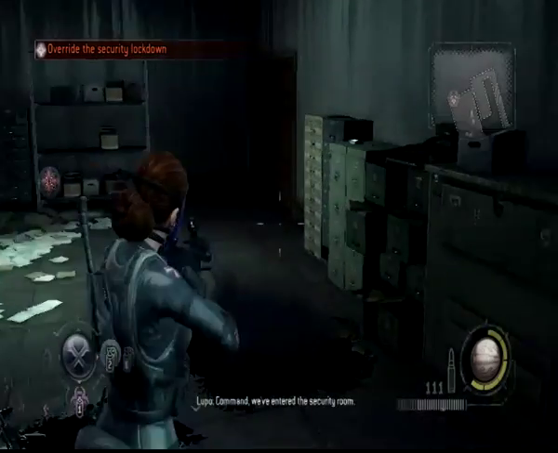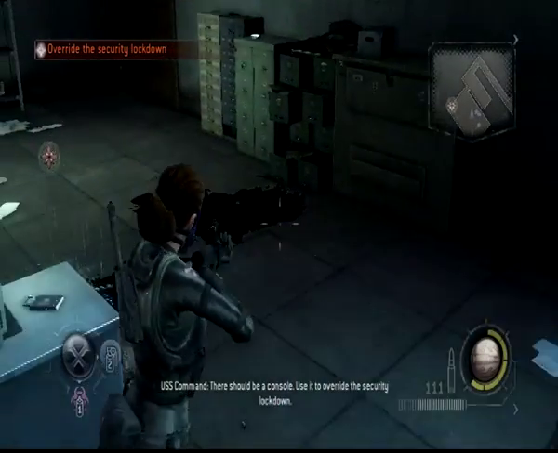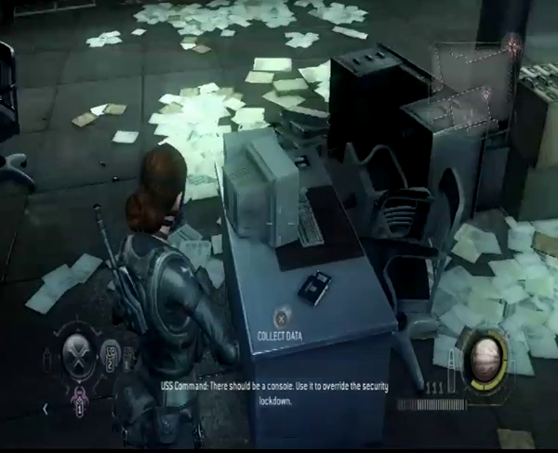We've entered the security room. There should be a console. Use it to override the security lockdown.